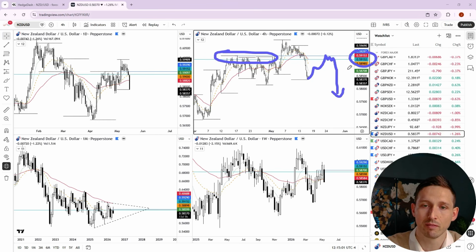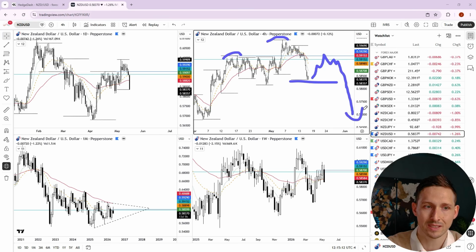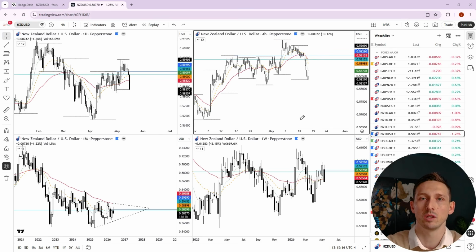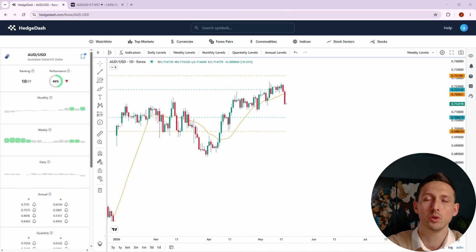And I'm going to be looking for a 1 or 2 day reversal, but I've put this on here like this because I do think that this head and shoulders here, as we know, as a reversal pattern, if it breaks this low, it's going to kickstart the bigger move down. And this fits in with everything we've looked at in pound dollar, euro dollar, and even the DXY breakout to the upside.